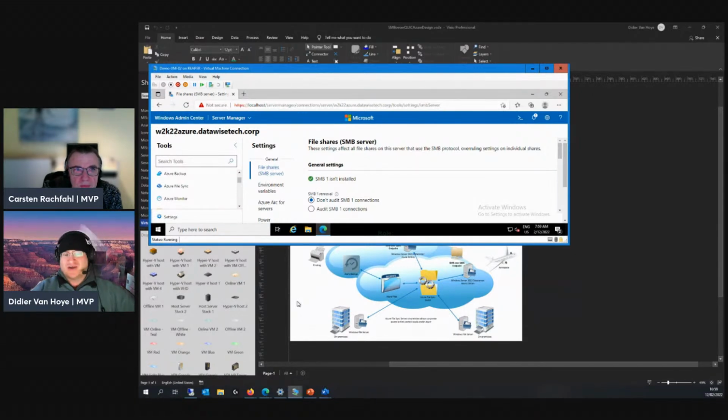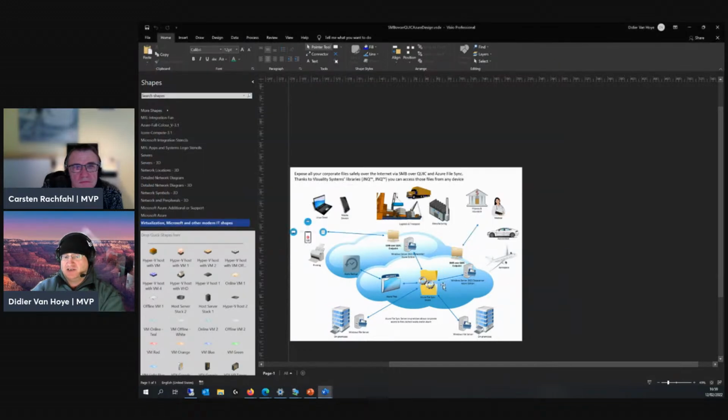So there's all kinds of use cases for this. But the most important thing is that, well, it's firewall friendly. You can use it anywhere, and it's just a file share access, transparent. And I think a lot of use cases also will come from industry, manufacturing. I know systems that scan shipping data and put it on file shares, and they would like to go to the cloud, but they can't because they have to be able to access a file share. And TCP 445, nah, not gonna happen. Well, this is a solution for them, right? And even in hybrid scenarios with the combination with Azure File Sync, also very nice, right?